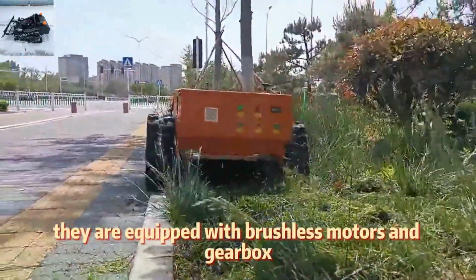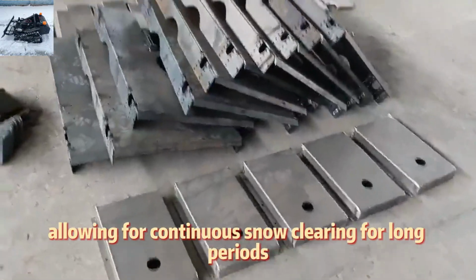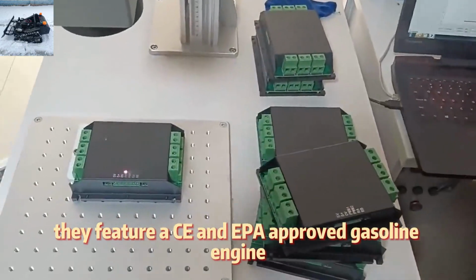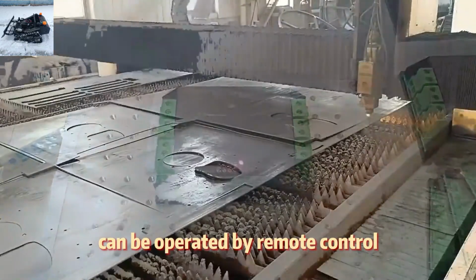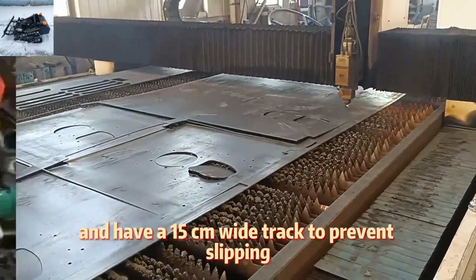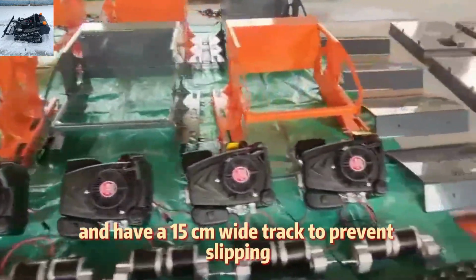the winter. They are equipped with brushless motors and gearbox, allowing for continuous snow clearing for long periods. They feature a CE and EPA-approved gasoline engine, can be operated by remote control up to 200 meters away, and have a 15 centimeters wide track to prevent slipping.